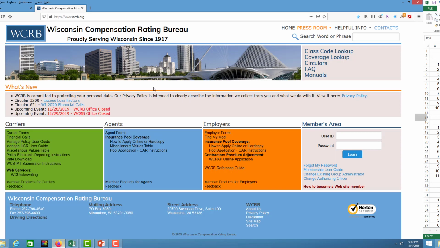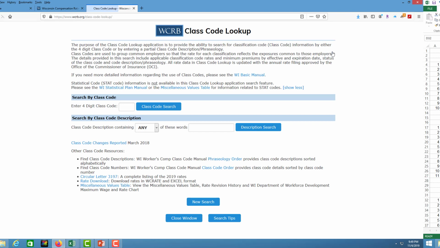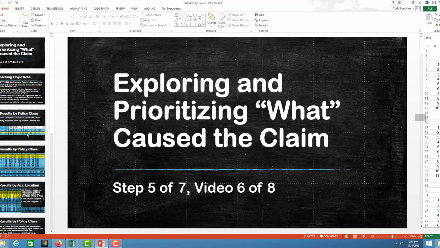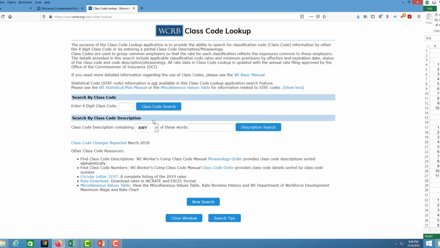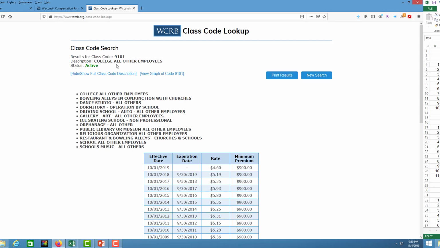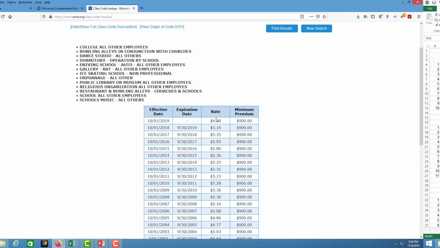One thing I want to show you right off the bat is, what do these class codes mean? This is the Wisconsin Compensation Rating Bureau website, wcrb.org. And right here on the front, it says class code lookup. Let's go back in here real quick, and I'll just pick one here, 9101. Let's see what that is. I had done that, and I put it on the slide, but I didn't spend time talking about it. So it's college other employees, and you can see here's the rate per payroll divided by 100, and then you add up all the unique policy class codes within a company, and that gives you your base premium. So that's what that is. You could look that up if you want. You could pretty much find anything you need online.